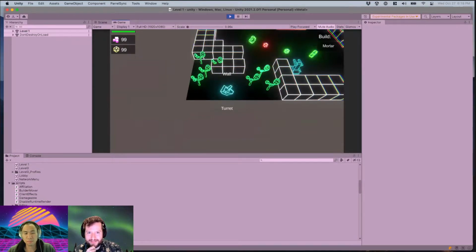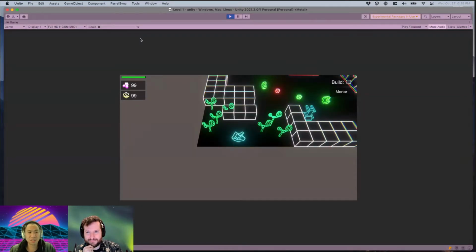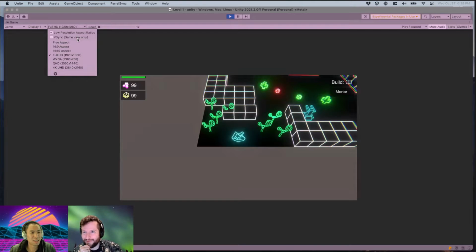Oh, look at that. Yeah, I don't want to give that feature away just yet. The build cursor is just wildly fast on the new Unity. Oh, can you maximize the game? I'm looking at a lot of Unity here, or a lot of empty Chrome. Yeah, you might as well make it bigger. How do I do that? You can right click on the game tab itself. Oh, that's right. Maximize. Yeah. Free aspect is good.